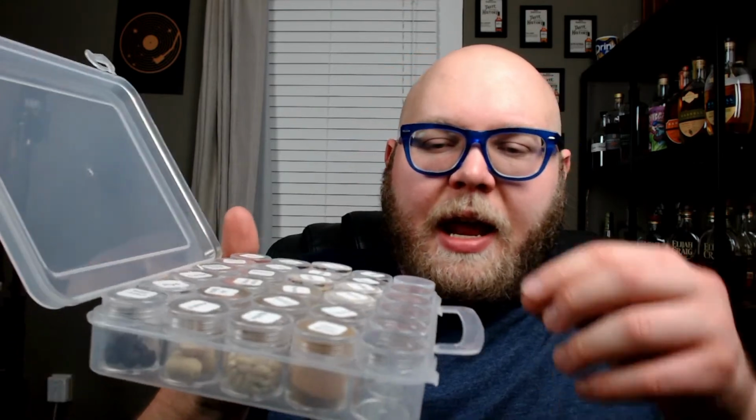And I will say too, I don't know if he does this with all his kits, and he can speak for himself. But this kit that I've got has these unused glasses in them. And assuming that he does keep those in these kits, I think that's a really cool thing to have, because if there's a specific note that you find a lot, or that you're trying to find, you can modify the kit yourself. And I think that's a great feature. Again, that's a feature, not a bug. It's not like, oh, you didn't fill this up. No, it has room for you to grow the kit yourself.